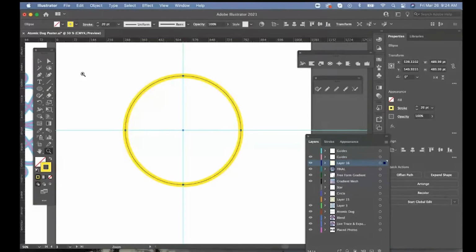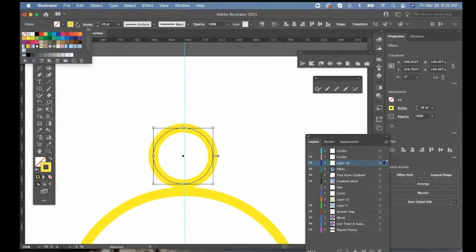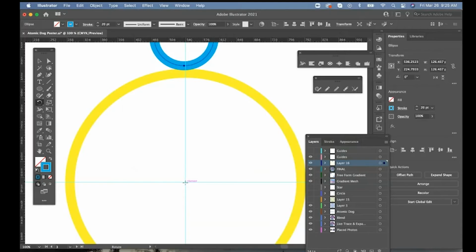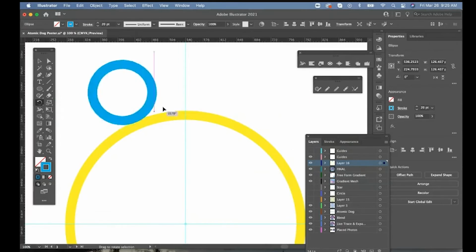Now I'm going to make another circle and line that up right around there. Good enough. I'm going to make this a little bit of a different color so we can see it better. Remember, there's this rotate tool. So on the rotate, I want to move the anchor point, and I want to click down here. I know the exact center. So I'm going to click there, move the anchor point directly over the center thanks to my guides, and click there. Now this will rotate around the circle perfectly.